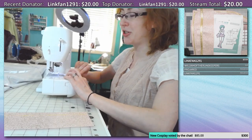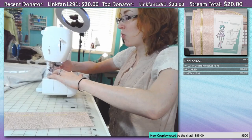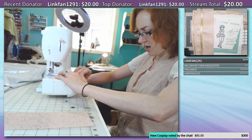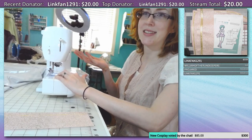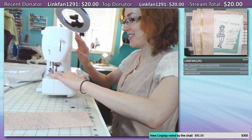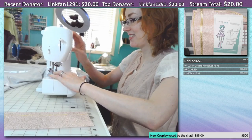It is a great opportunity to just make whatever. And it's been a wonderful opportunity to use up fun fabrics that I was like, oh, I should make something out of that, but didn't have a particular plan. And so I've been cleaning space in my closet too, which is very nice.